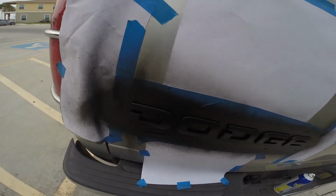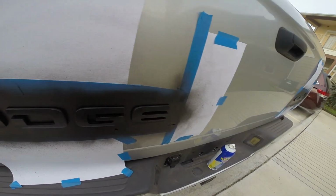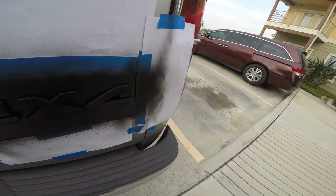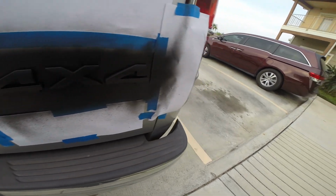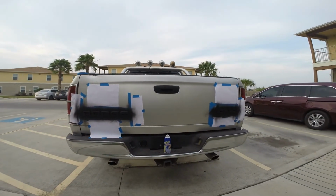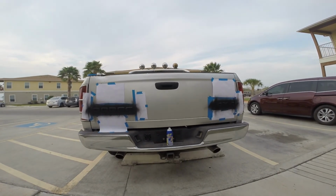And so this is where I'm at. As you can see, it's not perfect, but it's damn near. And so far I'm pretty happy with the results. I'm gonna go ahead and put 2 more coats on, and I'll check in with y'all once I start to peel it off.